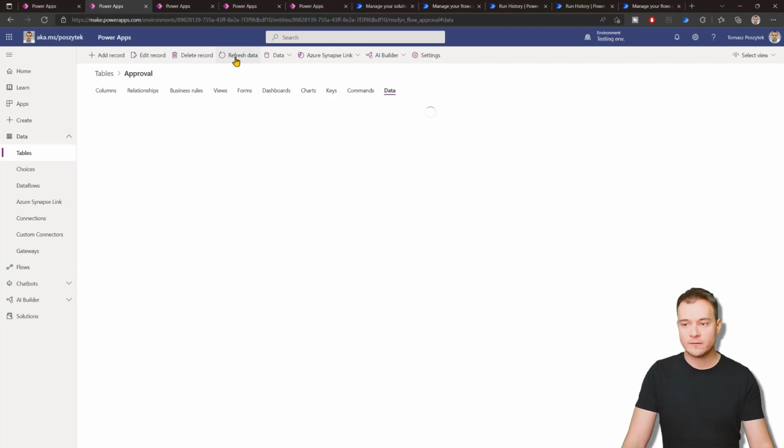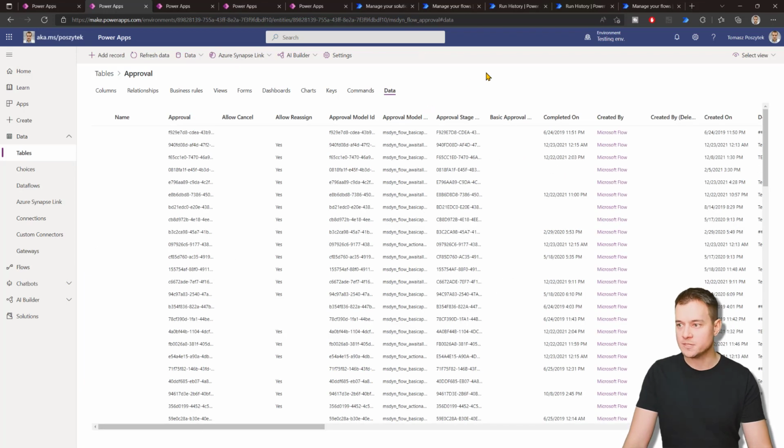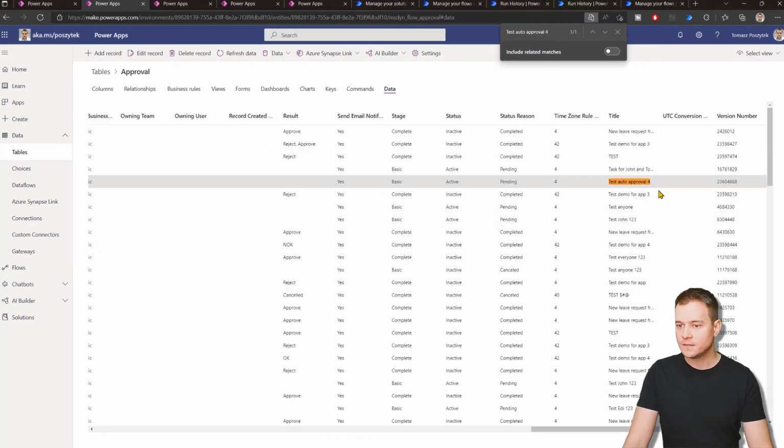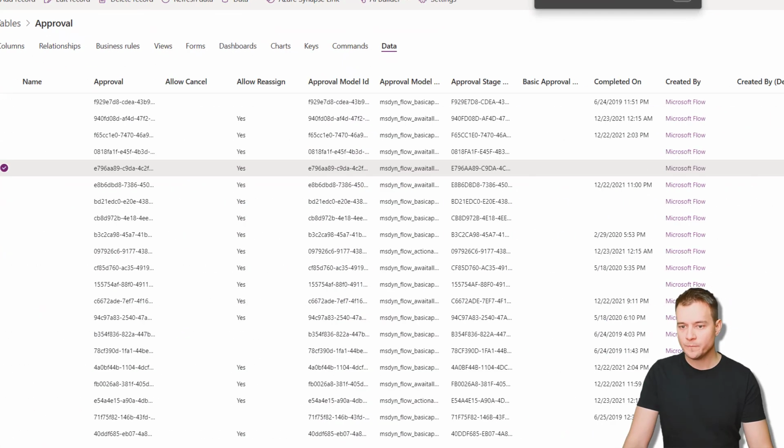So right now I need to find that entry related to this new approval process. It's not on the first. Oh, there it is. Awesome. So here it is. It is still waiting for approval. I need to grab its ID. And then let's go back to the Excel sheet.